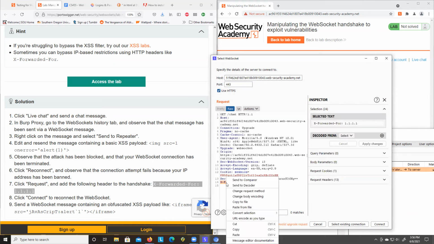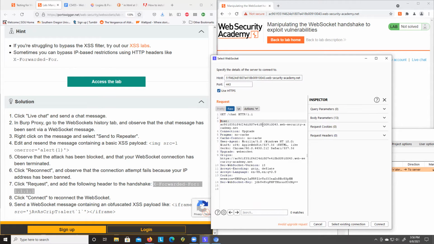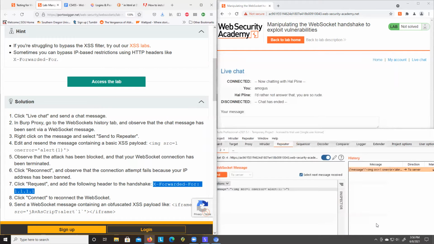But if we add X-Forwarded-For 1.1.1.1 at the top of the handshake, rather than just anywhere, sometimes we can bypass our IP being blocked, and then try to insert more code, such as the code here that allows us to trigger the alert.